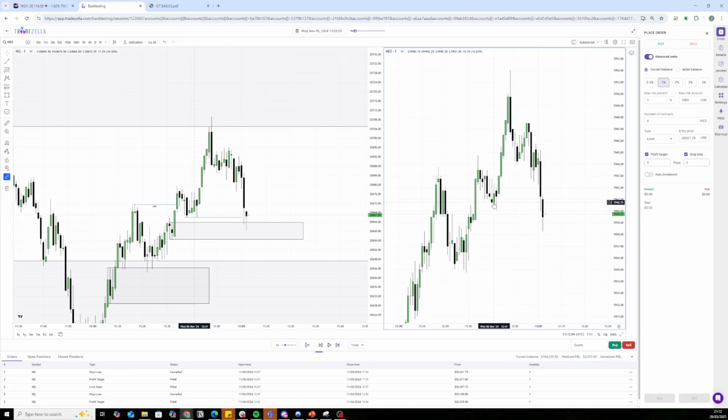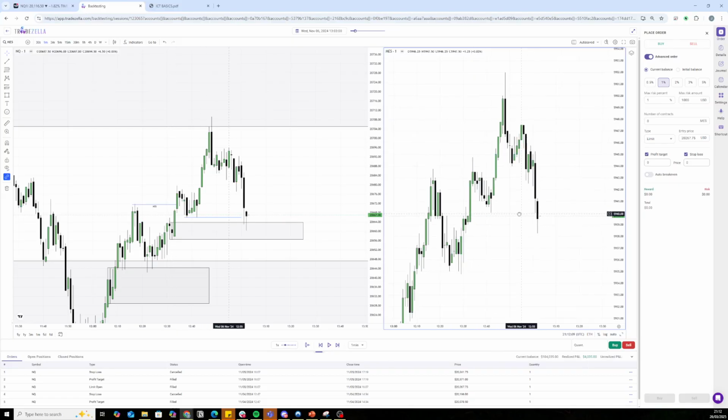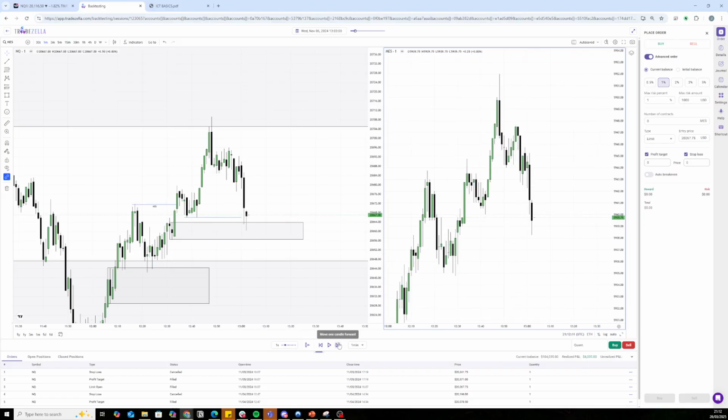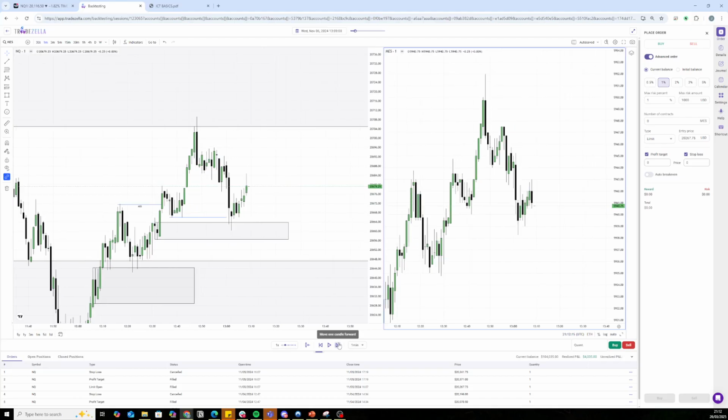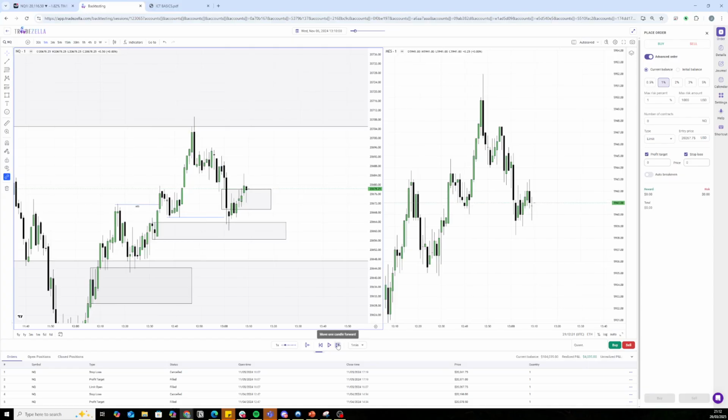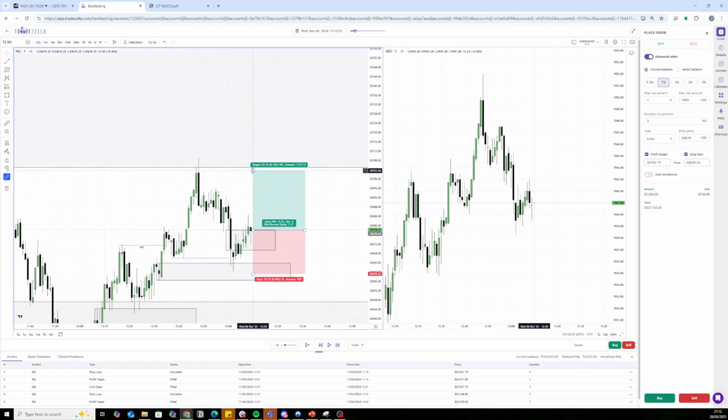Looking at this, yeah, no SMT, but you could take a trade here. It'd be a riskier one at that. So you could wait for this inverse here. Once that gets inverse, take a trade there. Should we take a punt? Let's take a punt. I'd put my stop loss below the liquidity sweep, just target this high.